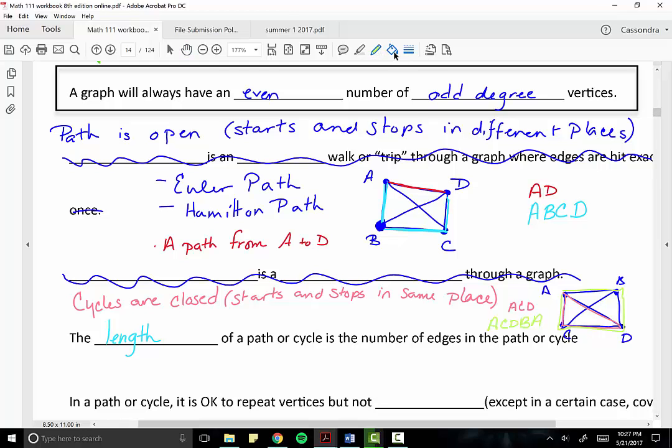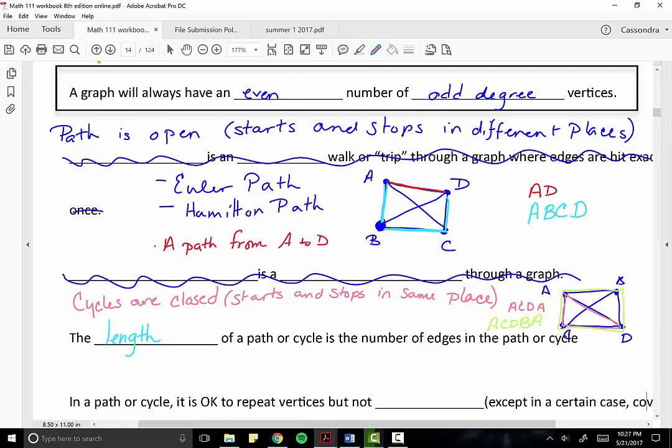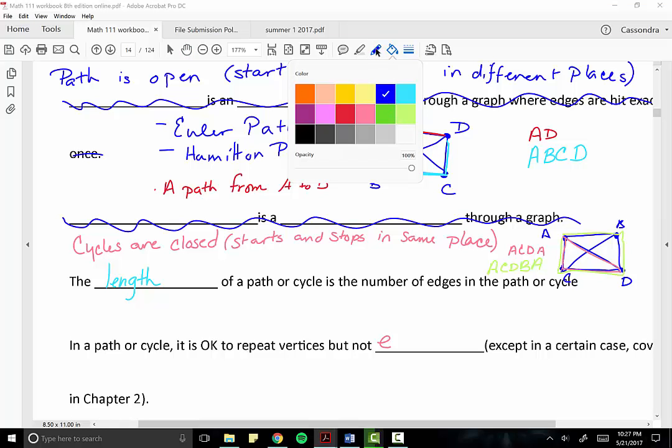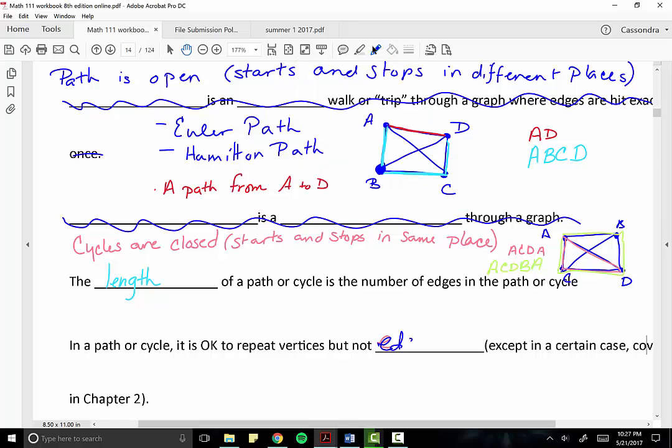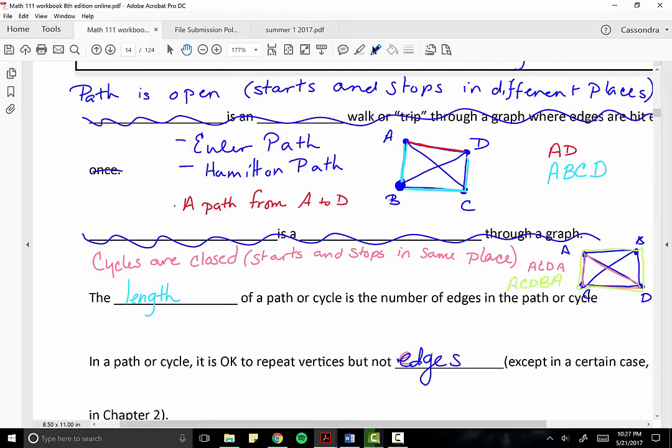I forgot to add the closed vertex. So edges are never repeated in a path or cycle. It is okay to repeat vertices, but not edges, except in a certain case covered in chapter 2.